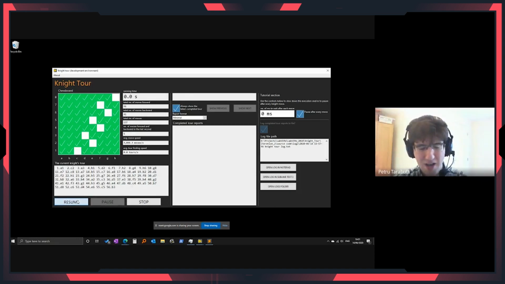So you can see, I think it would be useful if the GUI showed which square the knight is currently on by having, say, a knight icon on that particular square. I think that would be a very good improvement. At the moment, the only way to know where the knight is is to look at this square here. So right now it's on F4, which is here, but obviously that's not very easy to follow. So yeah, that would be a potential improvement.